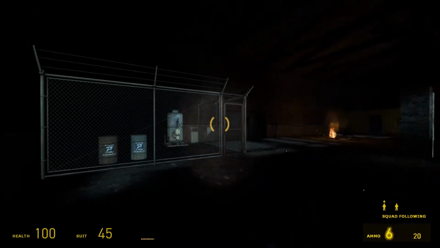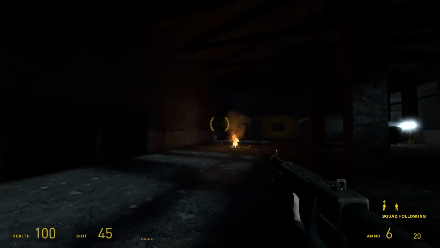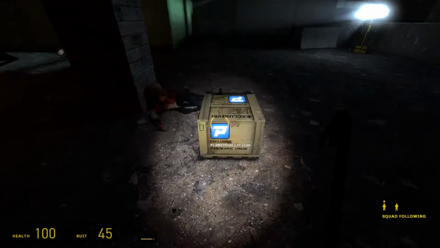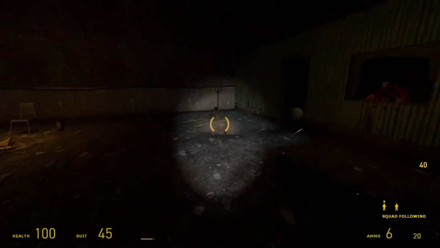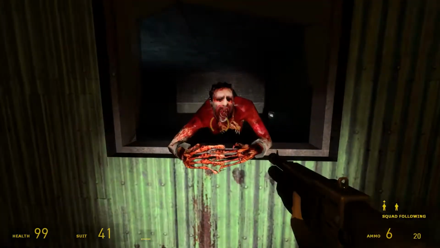So you can see here, as we enter the second warehouse, the Combine scanner detects us. And I believe this is the same every time, so as soon as you come into this warehouse the ambush will trigger. I think that's just how it's set up to go. It's exactly the same thing that happened to me the first time through as well.